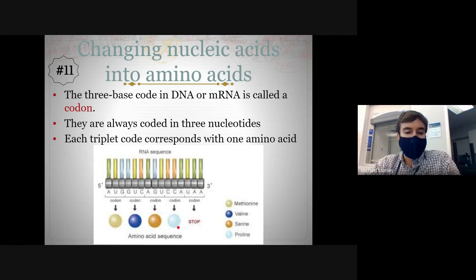That's going to give us proline. And then finally, UAA doesn't actually code for an amino acid. It's what's called a stop codon. It just tells the ribosome, stop reading. This is the end of the gene. Don't need to go past this point. So that's what tells the ribosome to end it and turn that string of amino acids into a protein.